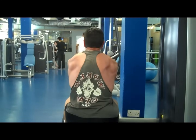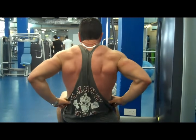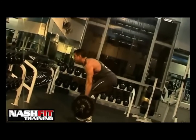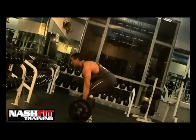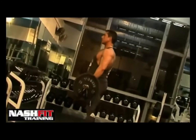Now, the last exercise that I advise in my back workout is deadlift. It's a quite controversial exercise. It's very complicated, very risky, and this is why the form is an absolute must. You have to perform deadlift in perfect form, or you will dramatically increase the risk of injuries.